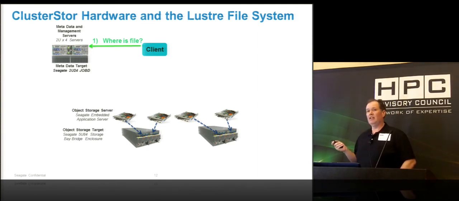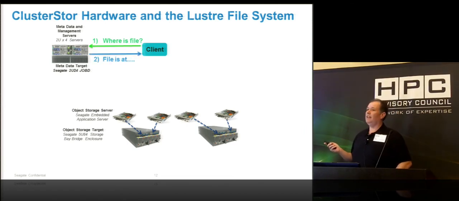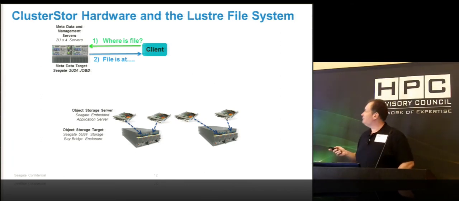If not, it will recognize where that is and report back to the client saying it's actually on this metadata server over here, which will be cached by the client henceforth, so it doesn't have to keep making communication to the primary metadata server. But let's just assume it's on this primary metadata server. The primary metadata server will respond to the client saying, yeah, your file is located on these various storage servers.